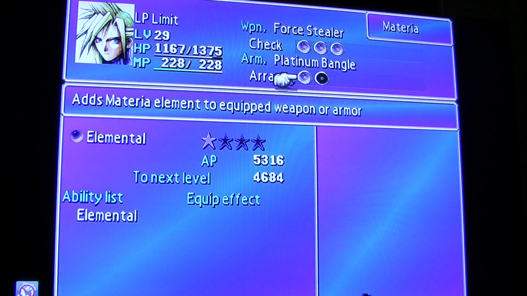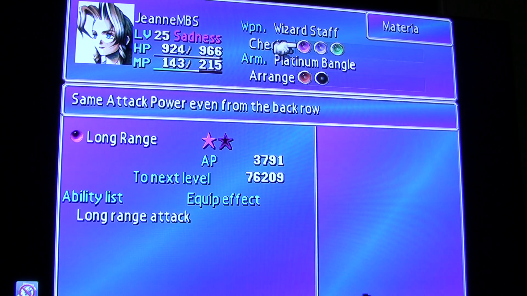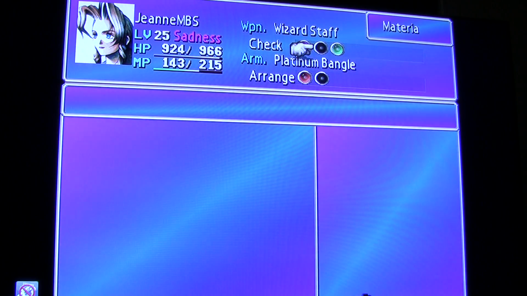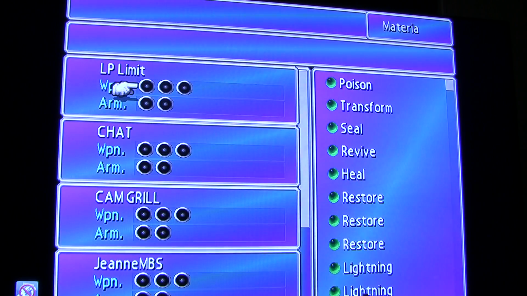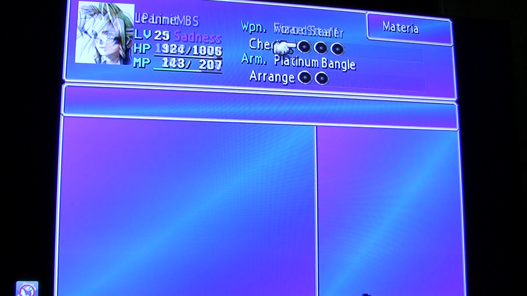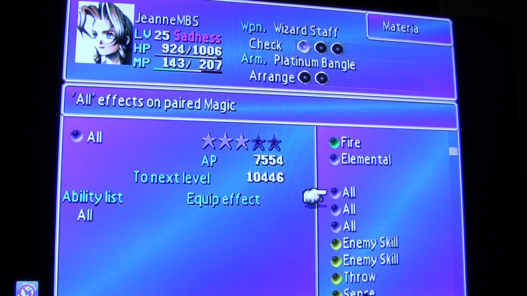Actually, let's unequip Steel here. Unequip Elemental and unequip that thing. Do this. Unequip everything, please. Thank you. And then everything is unequipped on everyone. Yes. And then we go with this here. We go with All on her. All.